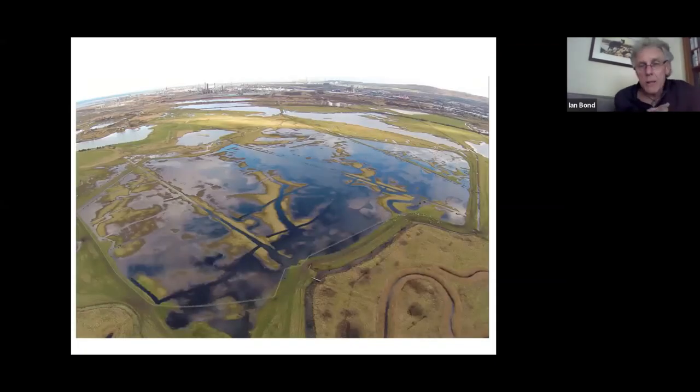In terms of habitats, there are two main habitats really that take up the majority of Teesside. One of them is wetlands, and this is an aerial view of RSPB Saltholme, looking a bit like the Okavango there, I would say. We just need a few sitatunga and the odd marsh lion in there to complete the picture. Vast areas of seasonally wet grassland, as well as some very large permanent pools, supporting very large numbers of wetland birds.